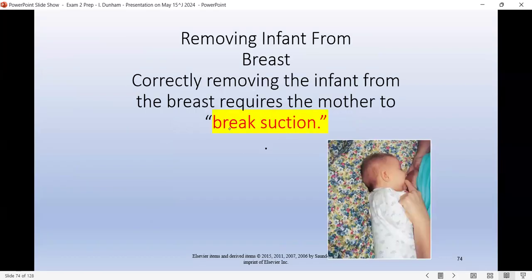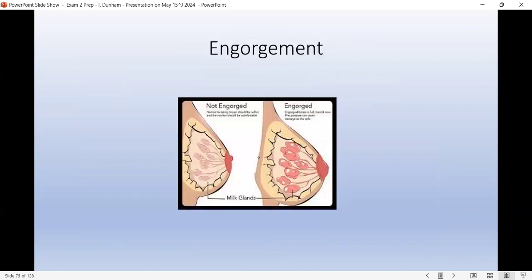All right. So here now shows you that you have to break the suction. Mom puts her finger inside his mouth and breaks the suction, because you don't want to pull that baby off the breast. That would hurt mom and could cause an inflammation, and therefore could lead to a more serious condition, again, mastitis. So you want to teach them to break the suction. You want to teach them how to put the baby on the breast for proper latching, and how to take the breast off by breaking the seal, so that she keeps breastfeeding, obviously, so that baby gets the requirements he needs, and mom stays healthy and doesn't get mastitis.